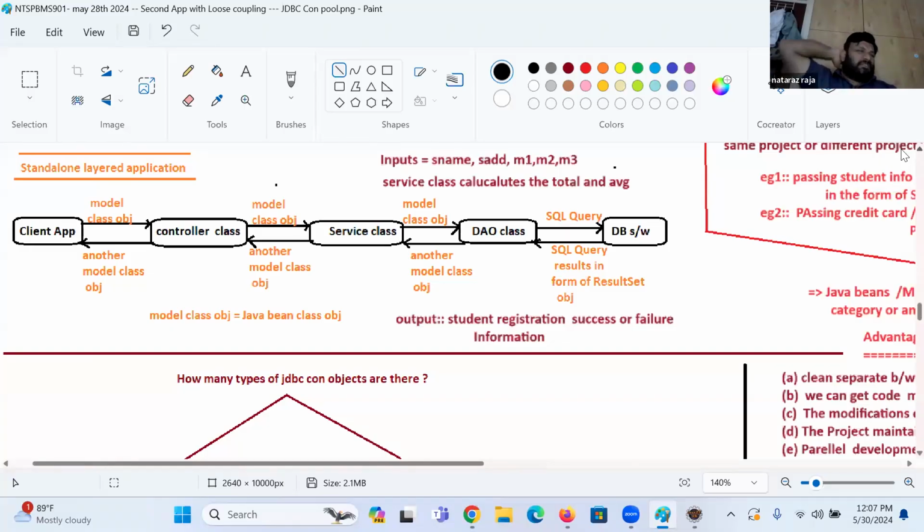Without a JDBC connection, can we talk with any database software? No. Now listen carefully, guys. Do you prefer working with a manually created connection object or a readily available pooled connection object? What do you prefer, guys?